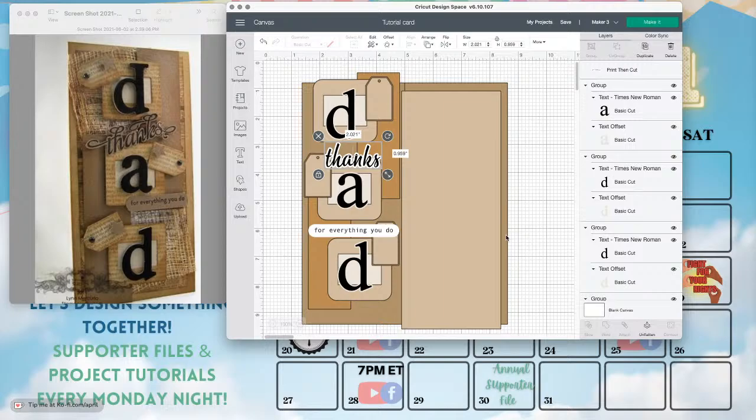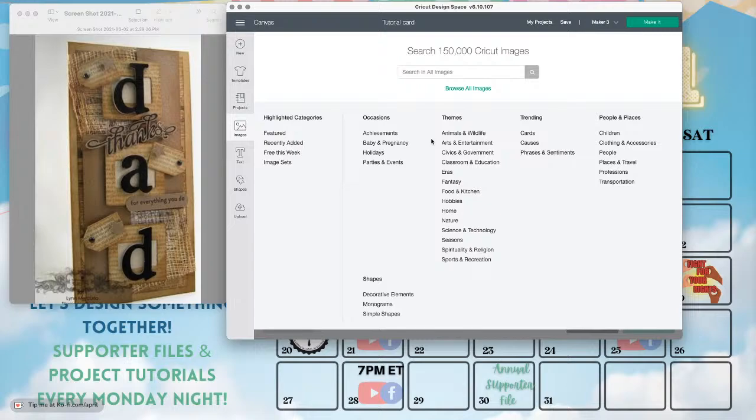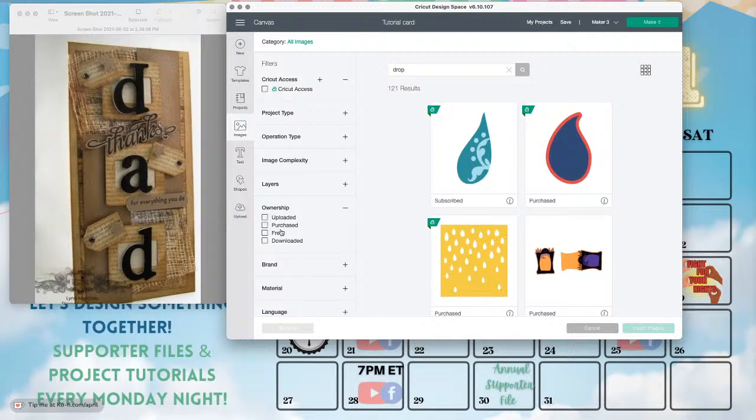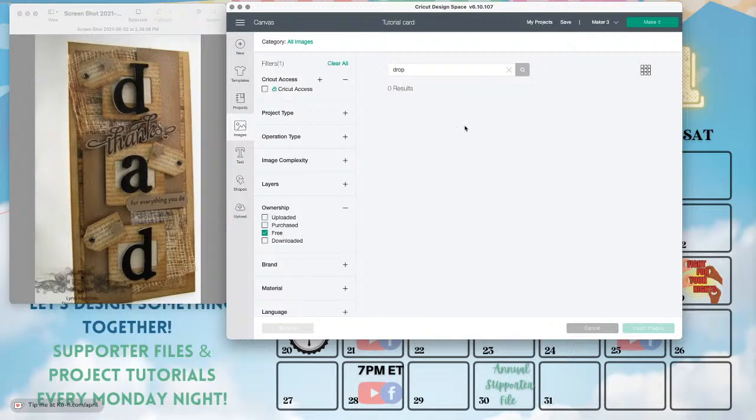And how to get free shapes. Yes, Shirley, I showed you how to go in and get your free shapes. You can go in there. Everything in here is free shapes, basically, except maybe the fonts that I used. But if you have access, then they're free for you anyway. But guys, when you're in here and you search those images, maybe a drop, you can come in here and come to that ownership and select free, and it's only going to show you. So we know that there are no free shapes of that.